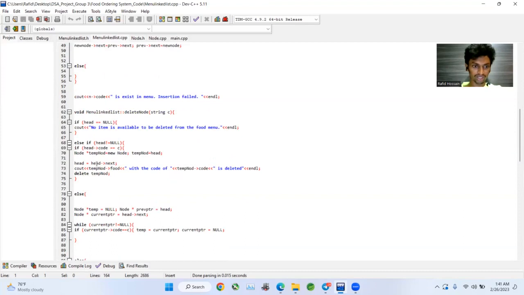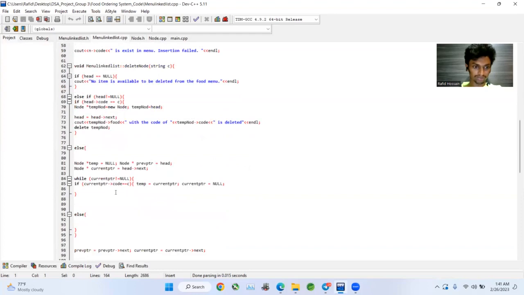If head equals head next, then cout will be temp node food with the code of temp node code is deleted, and then delete temp node. Else, if temp equals null, then previous pointer is equal to head, then current pointer will be head next.